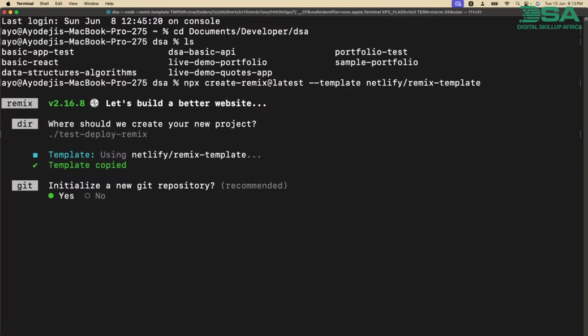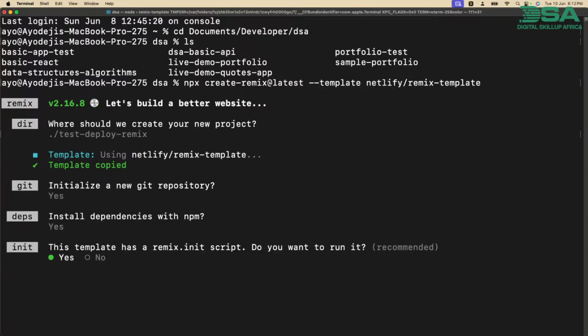But I'll go ahead and say yes. It's asking if we should install dependencies with npm. So yes. This template has a remix init script. Do you want to run it? Yes. All right, so we just hold off while that is happening.